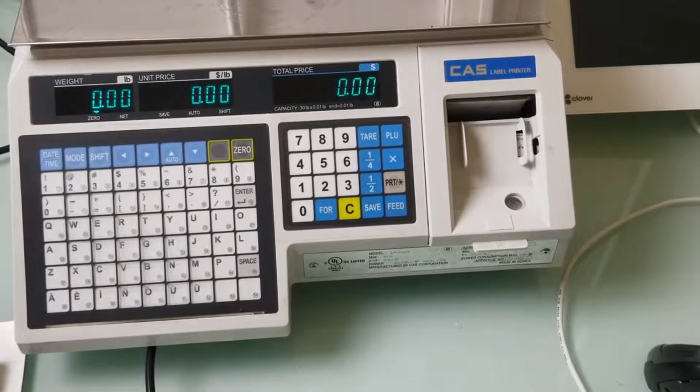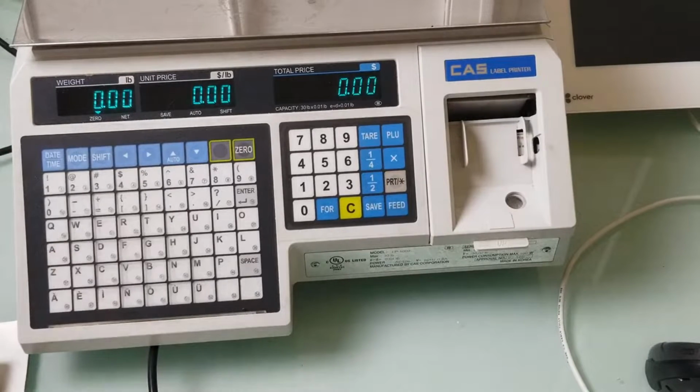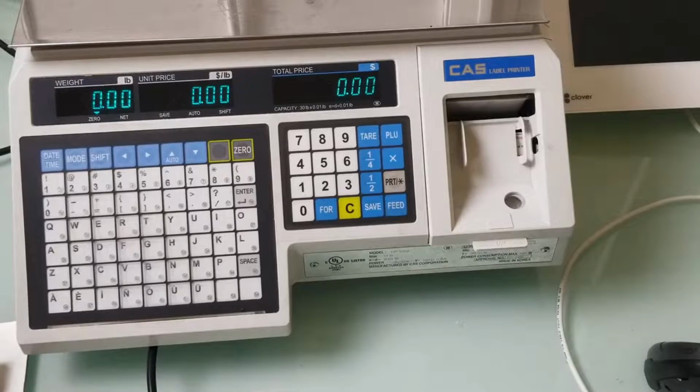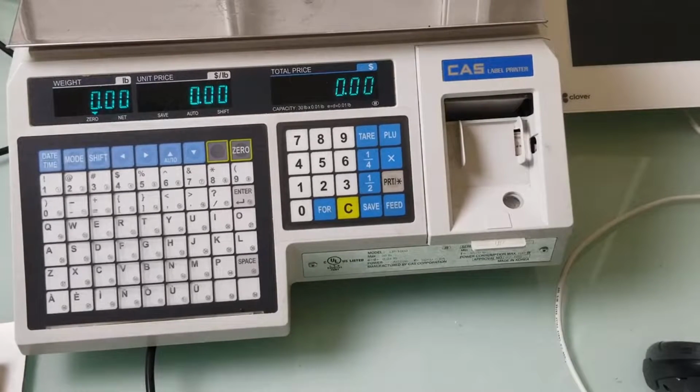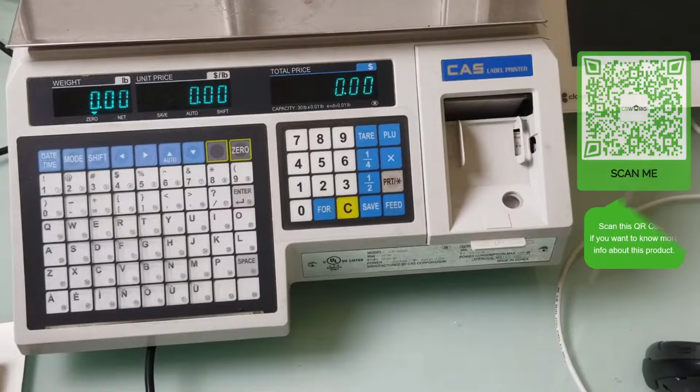So in this video I'm going to discuss different ways of utilizing the LP1000 scale in relation to the programmed items and just weighing things that are not programmed.